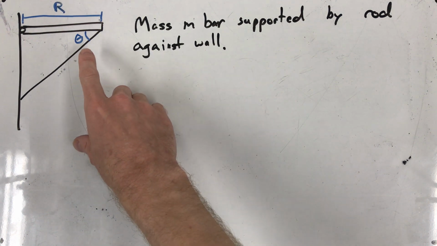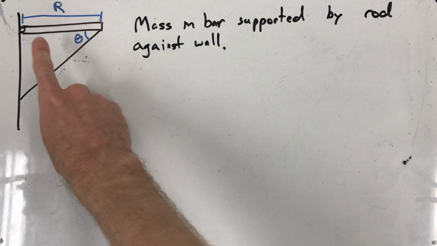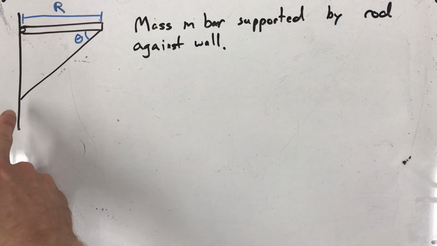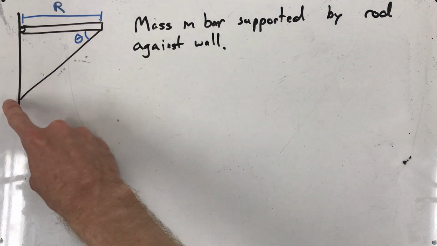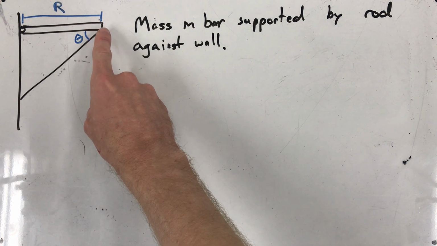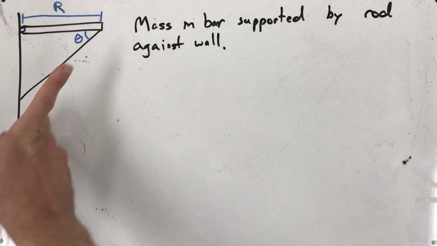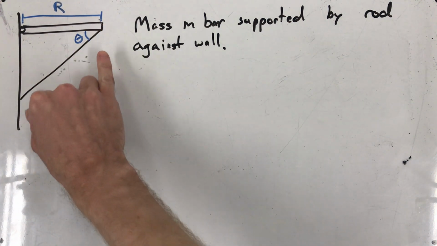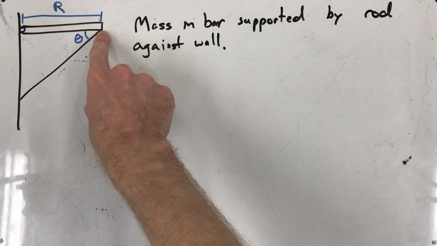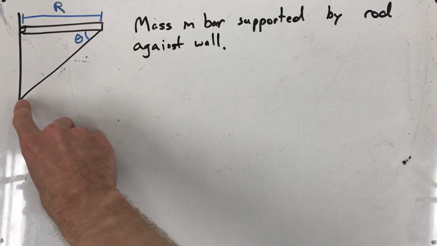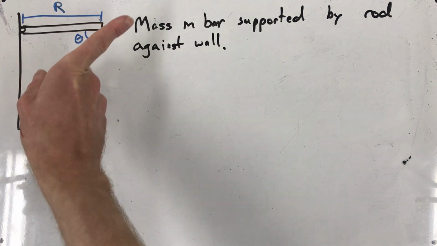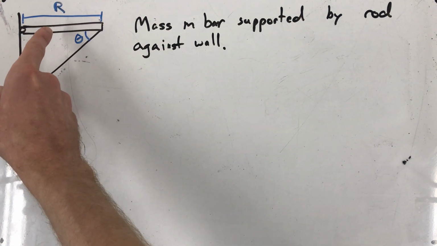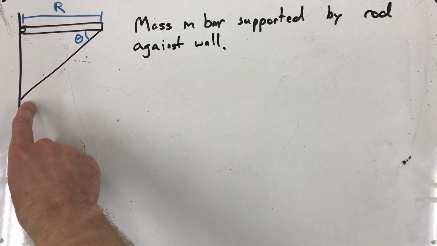So let's just take a system like this. What we've got is a bar, and it's attached to a hinge at this point, and it's connected to a wall. And we've got our rod kind of propped up underneath it that's supporting this thing here. So the rod is probably exerting some kind of a frictional force and a normal force on this thing. You can imagine it as being actually attached, like welded on here or here. But nonetheless, there's definitely a force here. There's some kind of force exerted on the hinge actually helping to hold up the rod. And there's also a force going on here.